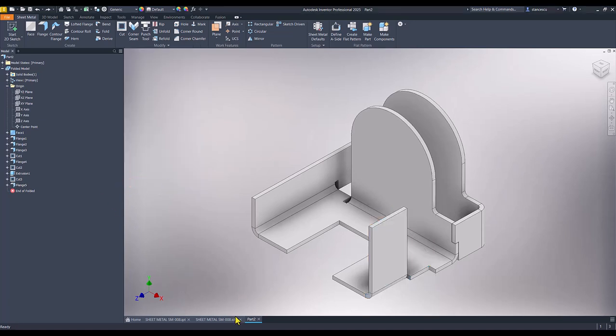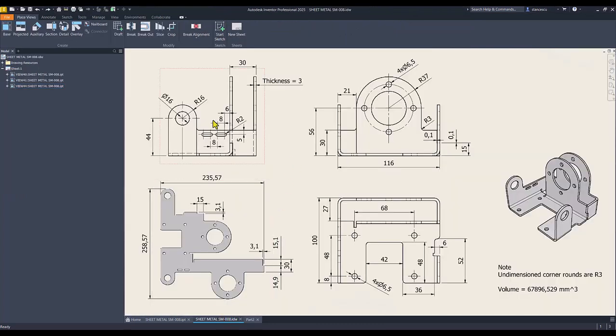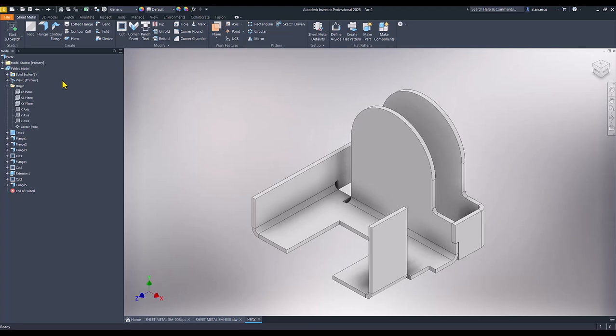Okay. Now we apply a corner round with radius 16, but also undimensioned corner rounds radius 3. There are many here. Let's do this. Corner round, these two edges with 16.